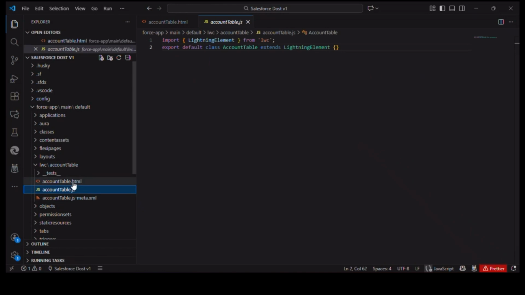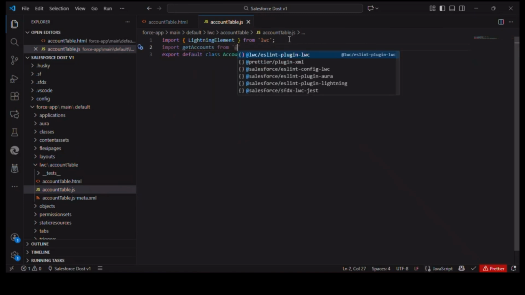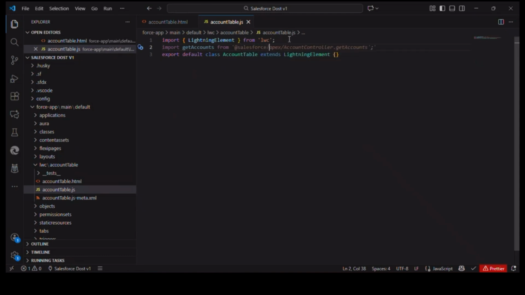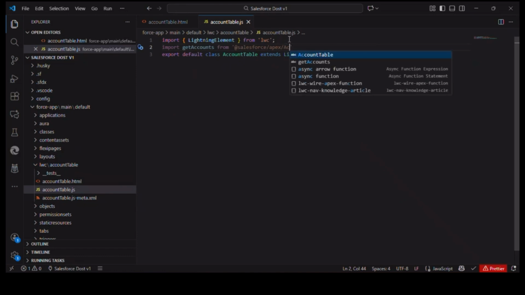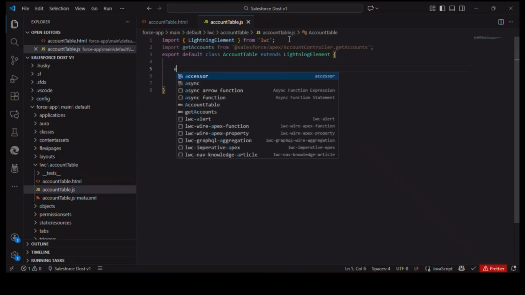First go to the JS file and import the method: import getAccounts from @salesforce/apex, with the class name AccountController and then the method name getAccounts. Now that I have imported that method, let's create variables to store the details, like accounts.